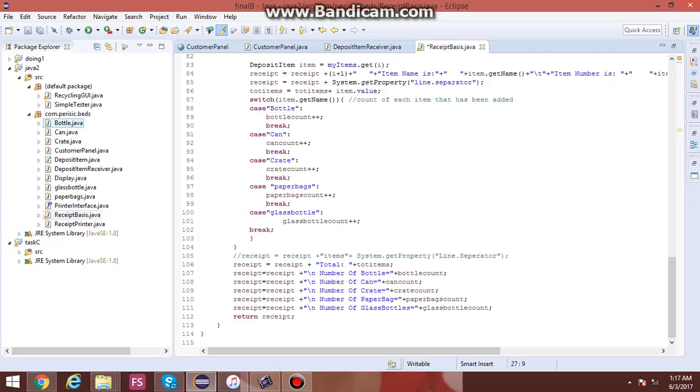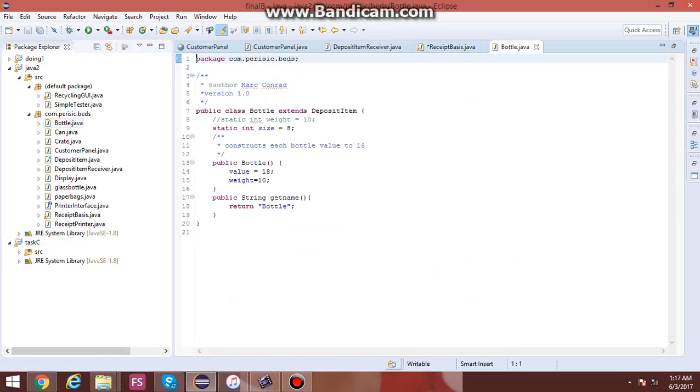And let's go to the bottle class. These are the item classes that we have in the recycling machine GUI.